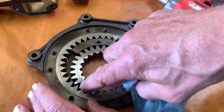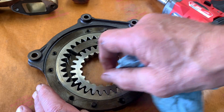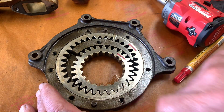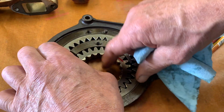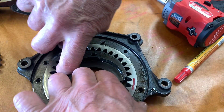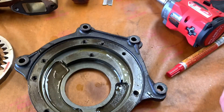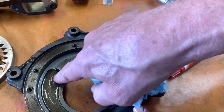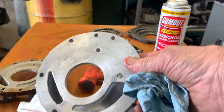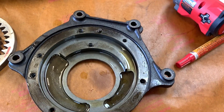I'm not going to do anything to these gears except maybe take a light pass on the wet or dry sandpaper just to take any sharp edges. You don't want to reduce the thickness of these because what will happen is oil will bypass the gears and you'll lose volume. As we take these out, we just have to break the suction to get them out. We can see that the groove here that the gears fit in looks excellent, so really all this pump needs is to be cleaned up and put back together again.